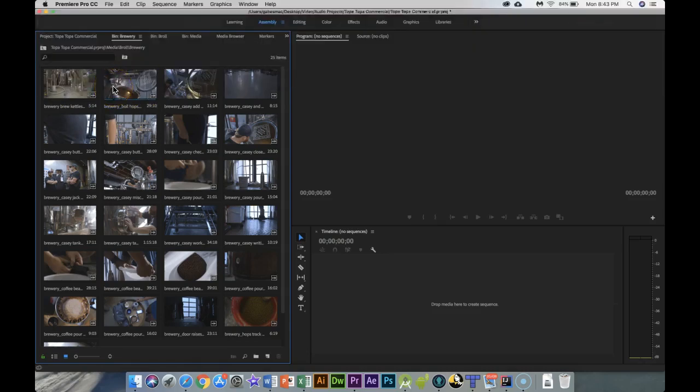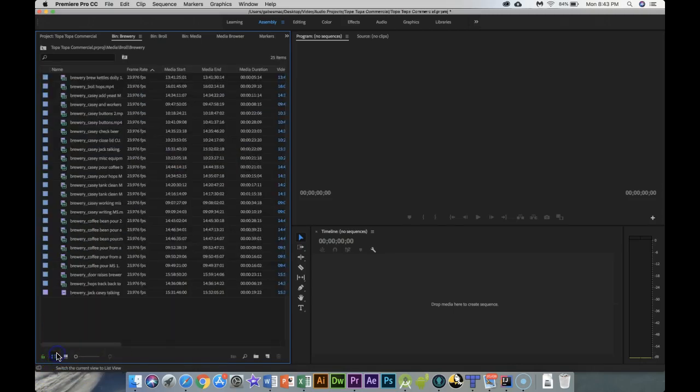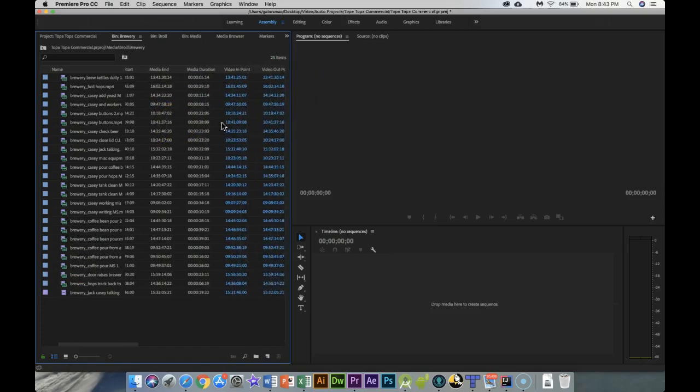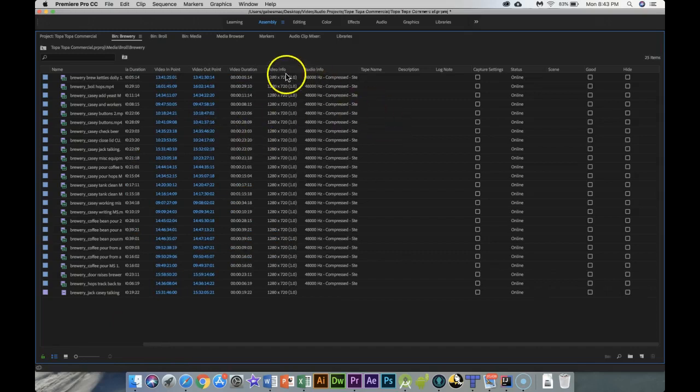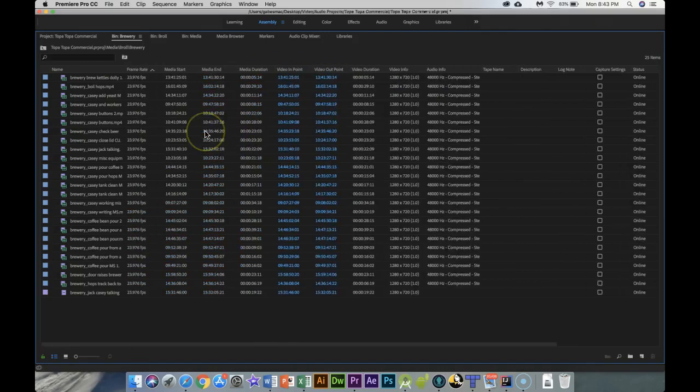And here we can start importing stuff, but right now I just want you guys to understand what this does. Okay, so if we want to go to list view, all we got to do is just click it and I can see all of my stuff. Now, there's a lot of information here. We see the scroll bar. We can move over. So let me just make this bigger so you can see it. I have my audio info. I have my video info. I can look at the frame rate. All of those things would be good. I could just drag this stuff over.